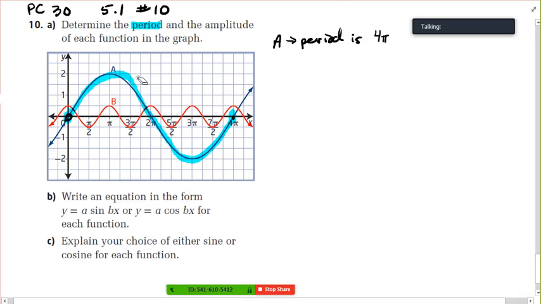For B, what we have to look at is a starting point. You could say, I'm going to go to a starting point right here on the y-axis. That looks like a peak of that graph. And I'm going to go to the very next peak, the start of the next repeated cycle, from the beginning of one cycle to the very end. And of course you see this is from 0 to pi. So for B, the period is pi units.